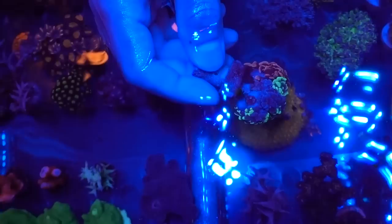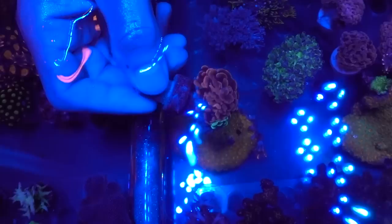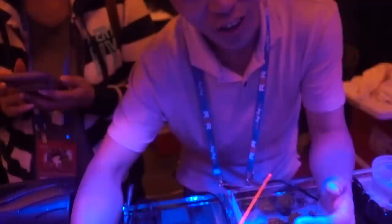So do you just cut the head and then put it together? That's right. And it heals together? Yeah. Are the colors mixing? I'm not sure, there's no guarantee. But the new baby — you can see some purple, some green. I think this side has some orange coming out. I saw people do it with Acans and just started doing it.